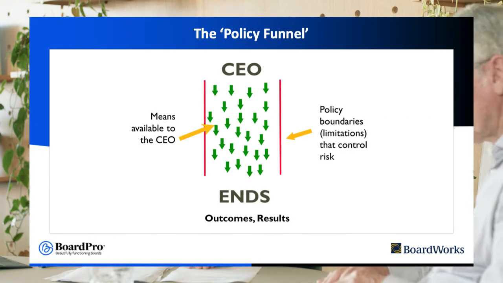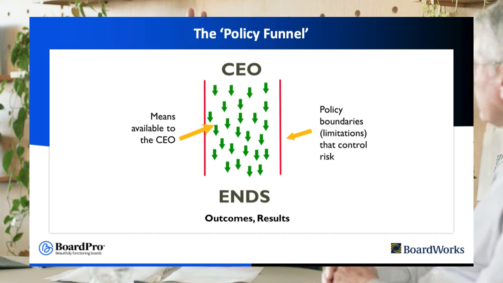And this circles back to the earlier conversation about ends and means. It's the board's job to define the means to be achieved. And this policy process, to a certain extent, is about, are there any limitations on the means that management can choose? And one of the ways that we look at that in the slides is this idea of a policy funnel, which is quite a good concept where you've got the ends defined and the means, and the walls simply say, if you want to go outside the walls, you've got to come back and talk to us some more.